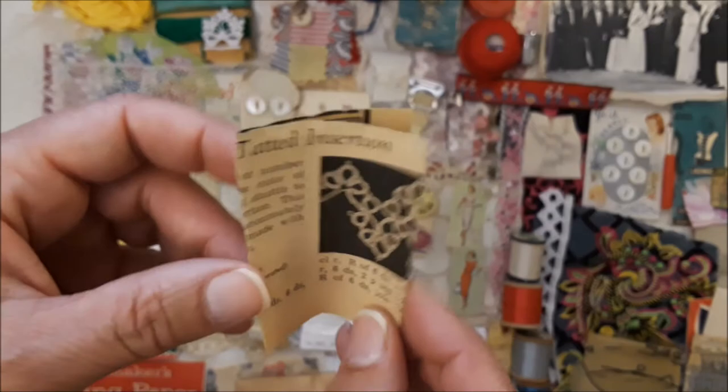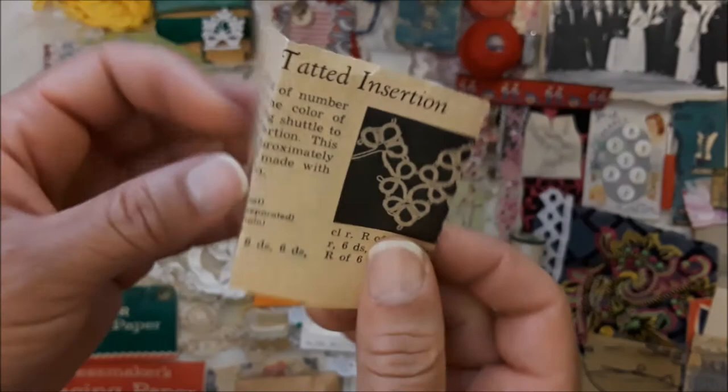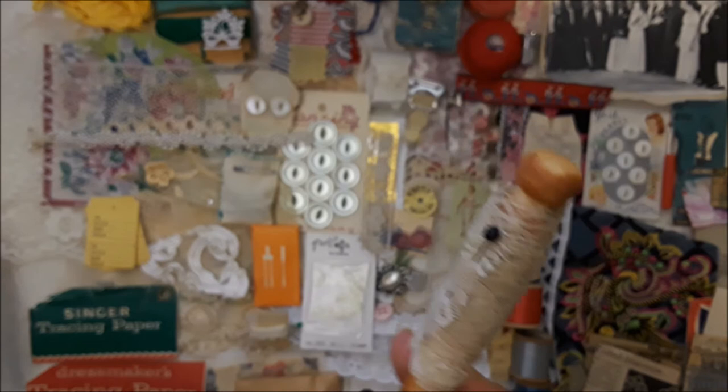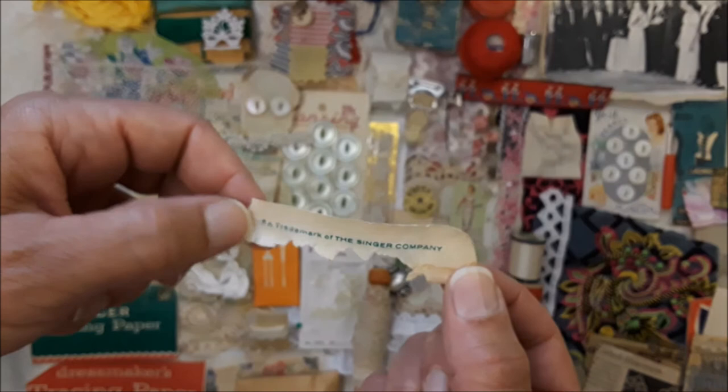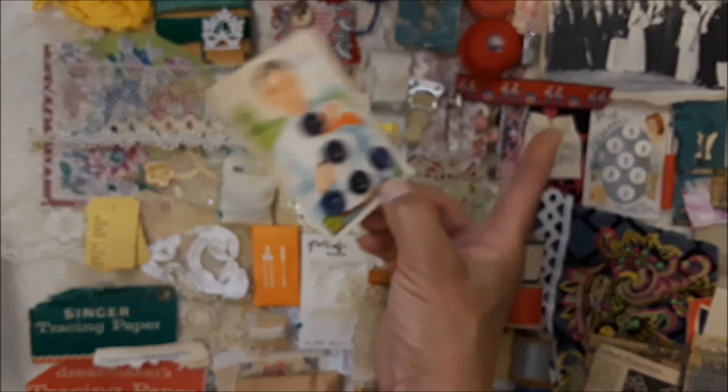If you really want some vintage fun, go order some old Work Basket magazines — those are always the best. There's a piece of lace vintage lace on a doll spool. There is another remnant that says Singer — a trademark. Because the sewing box is not meant to be neat — it's meant to preserve and play with, and to build stories around.